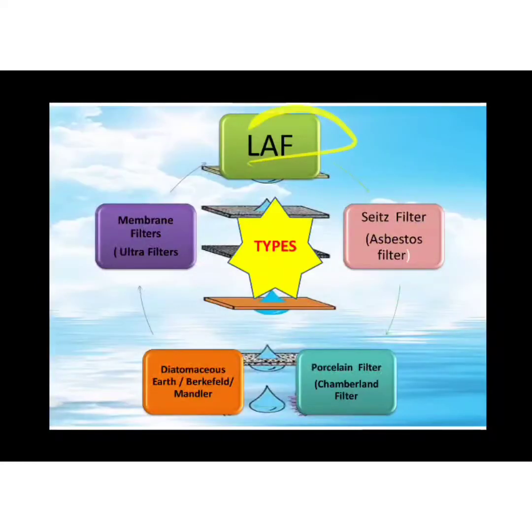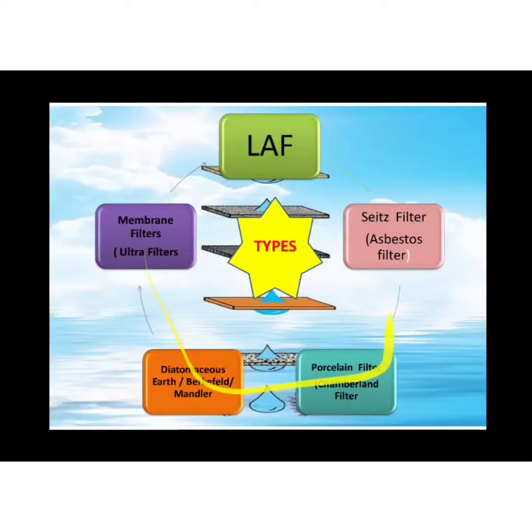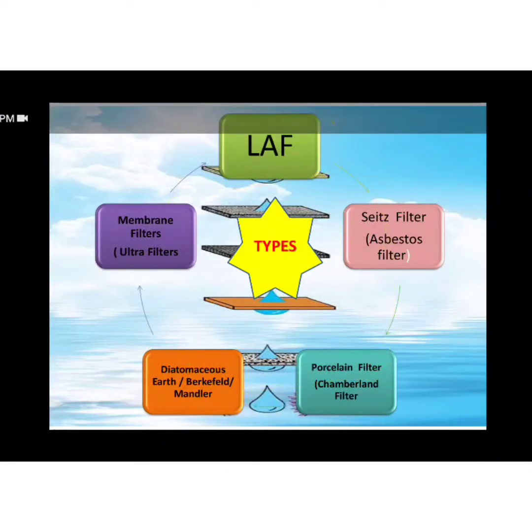The first one is LAF. What is LAF? LAF is the laminar airflow bench. This is an instrument which will sterilize the air. If you see in all these types, laminar airflow, LAF is a method which is used to sterilize or filter out the air, whereas all the other four types are filters used to filter out or sterilize liquid medium.